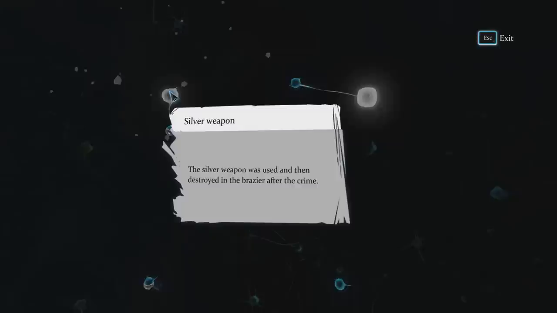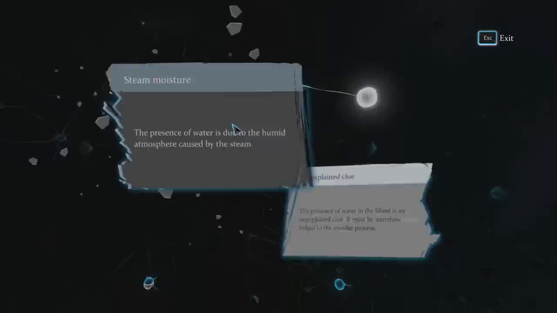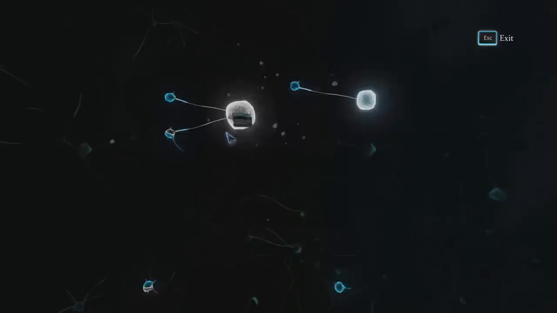The presence of water is due to the humid atmosphere caused by the steam. The presence of water in the blood is an unexplained clue. It must be linked to the murder process. Still unexplained. Oh. Steam moisture. Method, the silver knife. The murderer hid the weapon in the clouded steam room. He then placed the knife in the brazier to destroy it, which resulted in the melted silver that we found. That, to me, makes sense. So we have the method.